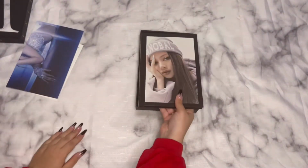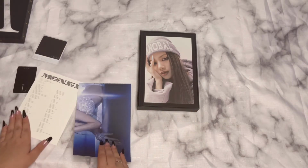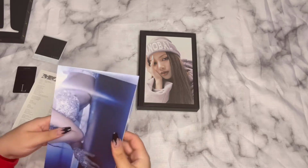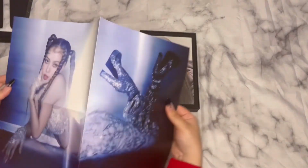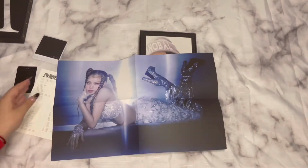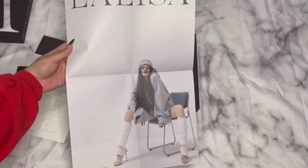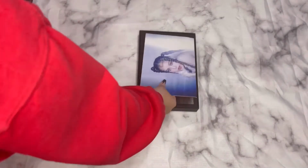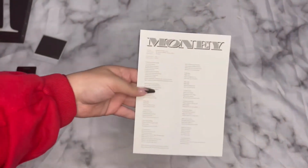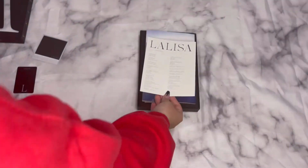Okay, now onto the things. I'm gonna first look at the poster. So this is the first side of it. And then the second side. The lyrics.